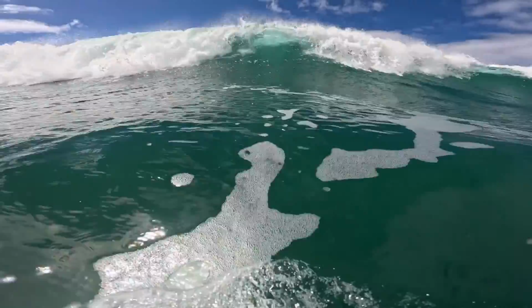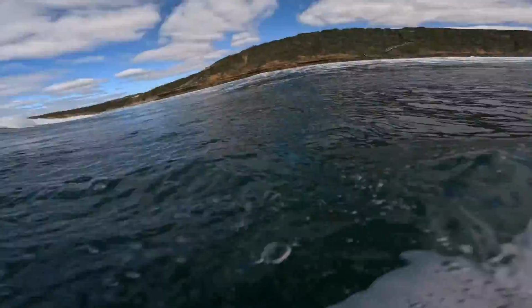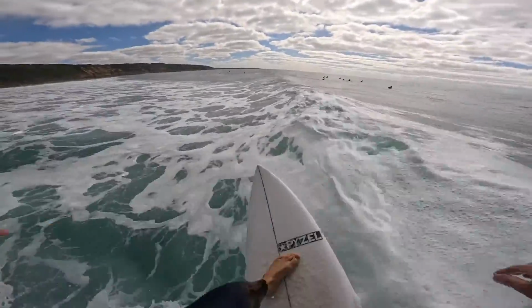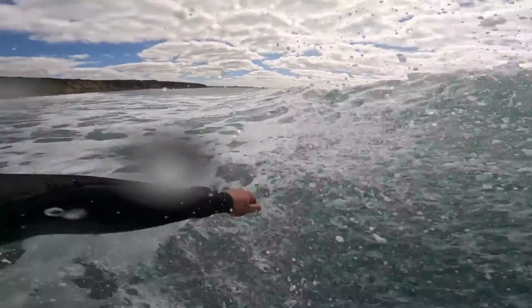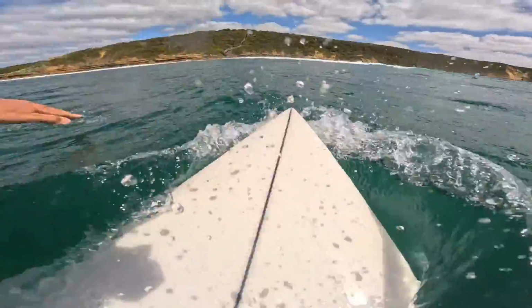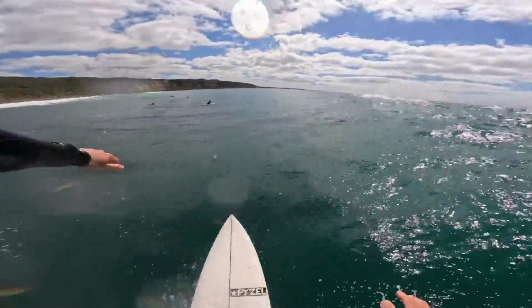So how did I experience it? My first surf was at Winky Pop, and on the first wave I got up and I just remember thinking, wow, this thing is so nimble. Obviously it's a shortboard, it's 5'10", it's only 28 litres, so it's extremely nimble. I was running FCS2 Accelerators, which probably made it even more twitchy. It would have been interesting to run it with some more raked fins. I didn't actually do that, but anyway.